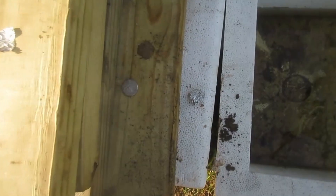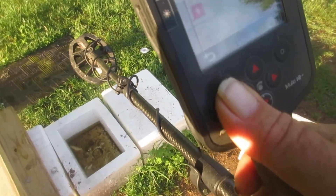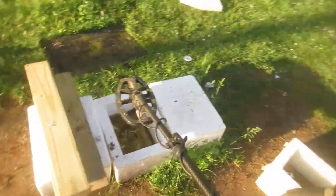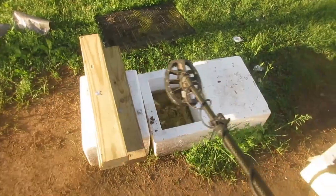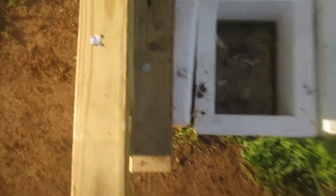You see that nickel — there's that old big piece of foil. You've got this little piece of foil, and I've got this machine called All-Terrain General. Disc, zero to nine disc. You hear that two-way signal on that nickel down there? Now I use that bigger piece of foil to drive my disc setting. That's a pretty sizable ball of foil there.